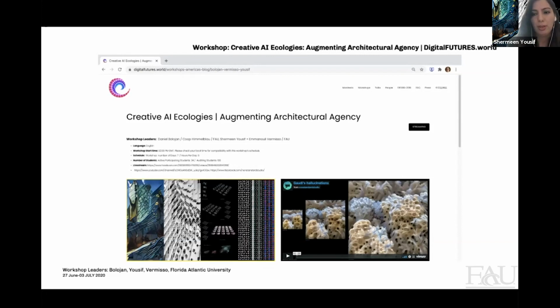For our manifesto, or how we wrote the description of the workshop, we said that in light of the observed integration of artificial intelligence within many industries, this workshop reconsiders the architectural design cycle, proposing nested generative AI design processes.